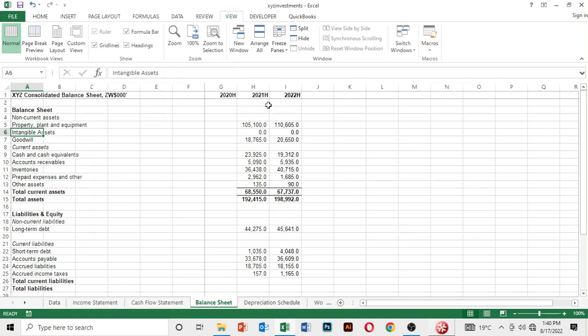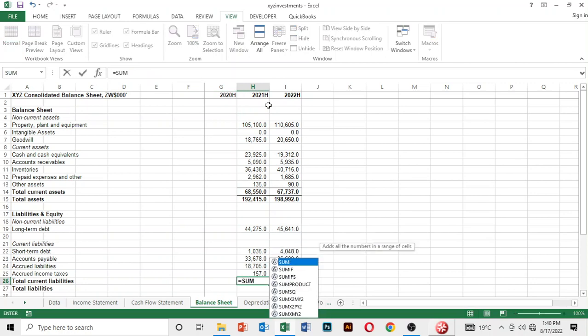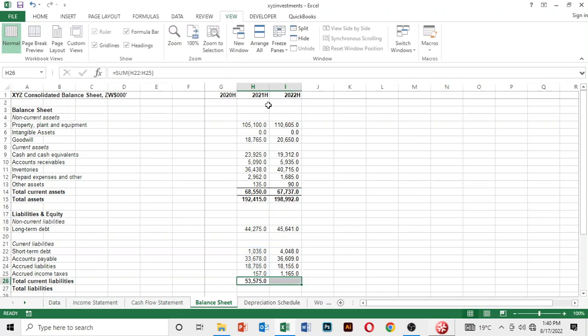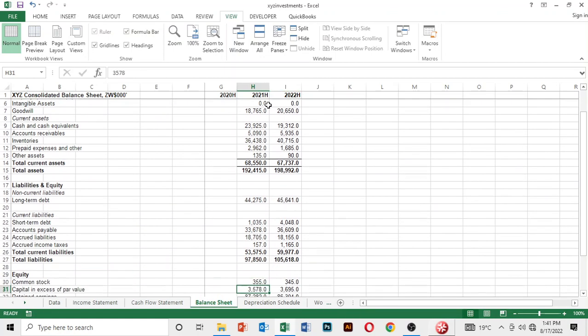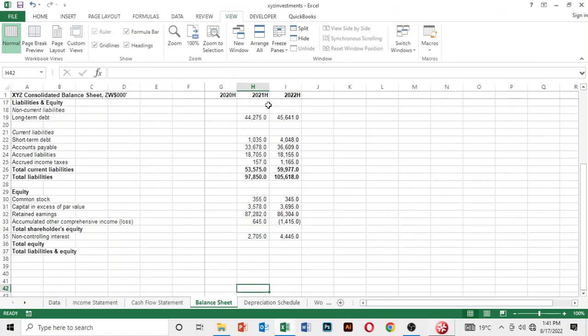So now we are done on this section. We are yet to complete that. Okay, let me just italicize that. Non-current assets, and let's total our current liabilities. Let's use the sum formula, and let's add long-term liabilities to current liabilities. So let's just do that. Let's copy that to the right using Control plus R.